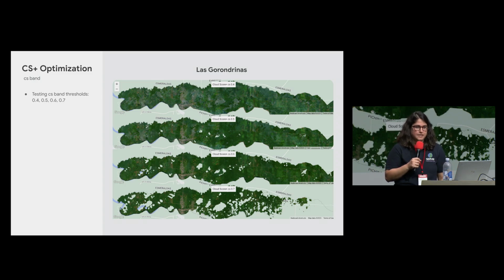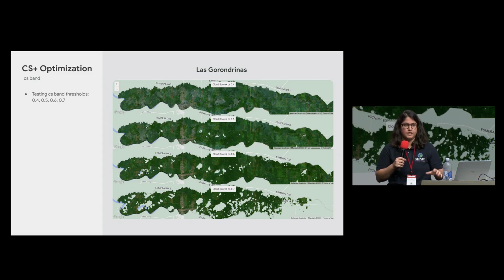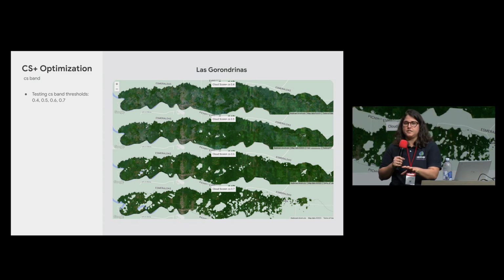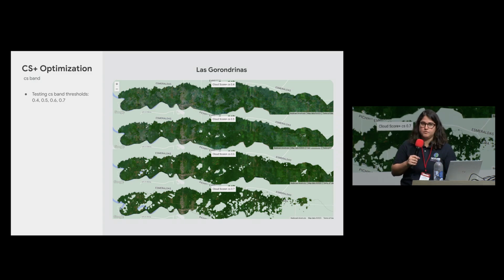After getting these preliminary results, I decided to test the threshold a little bit. As you can see here, I started with 0.4, 0.5, 0.6, which was the standard one, and 0.7. And as you expect, with a lower threshold there are more cloud artifacts in the composite, and with a higher threshold there is too much masking, and you might start losing important information. So you really need to test it to see what works for your specific region.